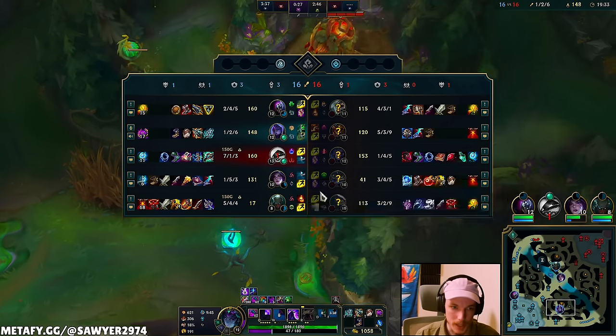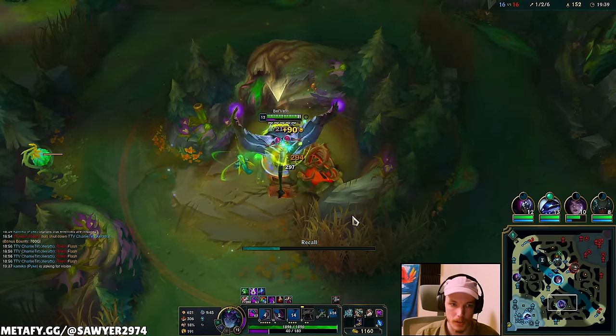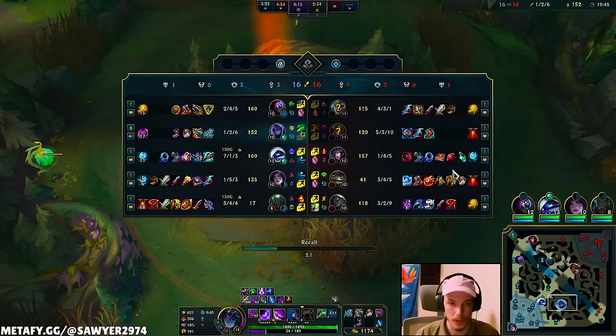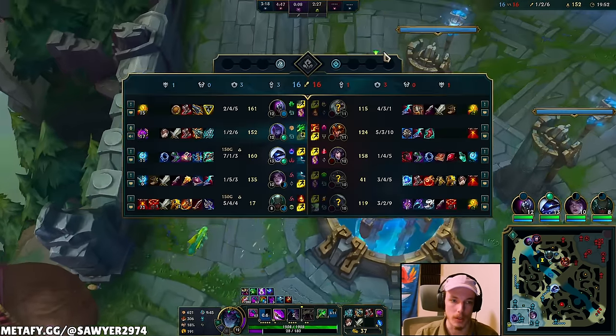Oh yeah, Bob, with Blade of the Ruined King: 40 AD, 25% attack speed, 8% lifesteal. And then the passive, Mist's Edge, deals 12% current HP physical damage on hit to enemy champions. First auto attack slows. Super good dueling item. The more HP they have, the more that bad boy's dealing. Cloth armor, Long Sword, Ninja Tabi to the top side.